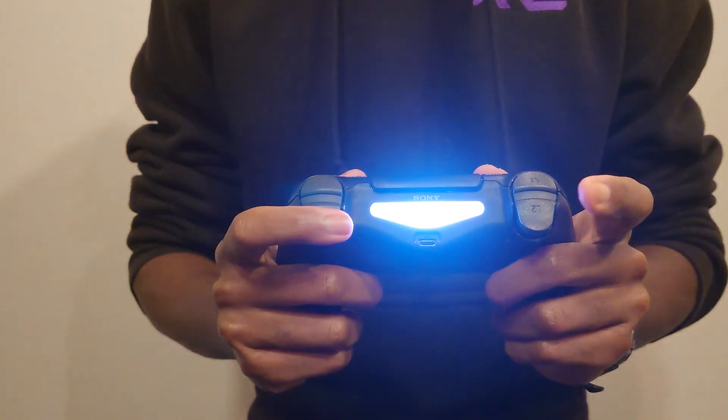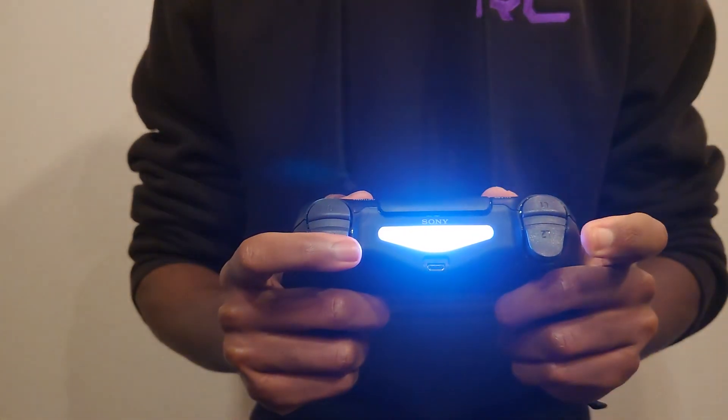Yes, that is as tedious as it sounds, but once you have it all mapped out you're pretty much good to go. The only thing left was to add bonus features by having the Arduino send data back to the controller to use its lights and rumble motors. This isn't a necessity, but it opens up cool possibilities — for example, with the fighting robots, we'd have the lights on the front of the controller turn red whenever the robots were about to attack. That's actually why we chose PlayStation 4 controllers: it's fun, but it's also a safety feature so everyone nearby knows the robot is at its most dangerous.